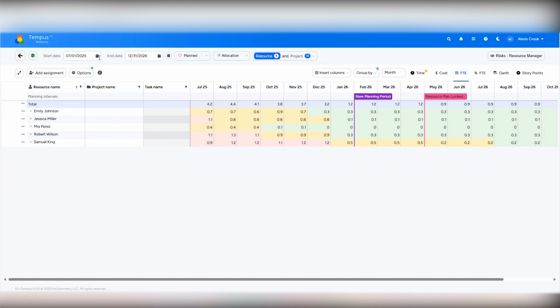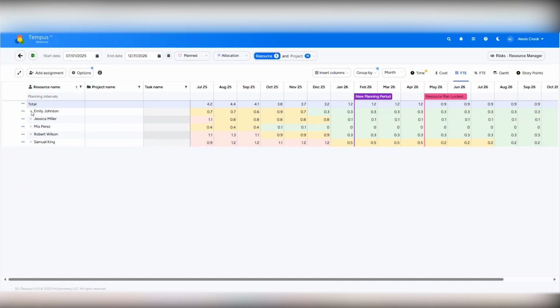In this case, like I said, I have pulled in my resources and I have this grouped by resource name. Within my environment, I have set up the colors that I want the heat map to show when a resource is underallocated and or overallocated. So in this case, I have red showing that my resource is over 100% allocated.